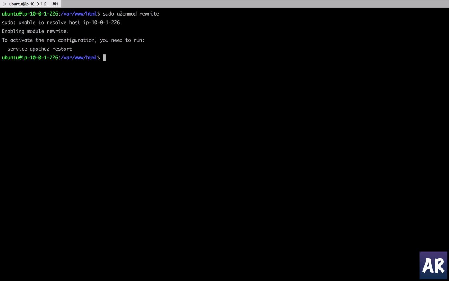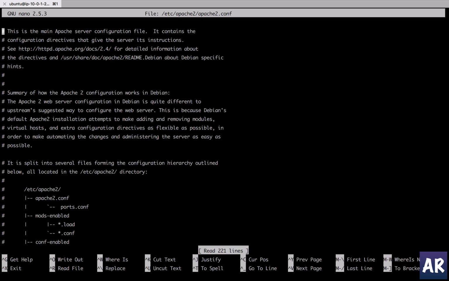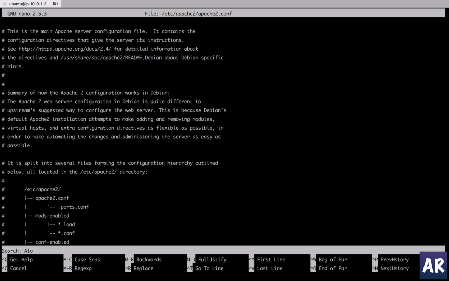Okay, this will ensure that the rewrite module is on, but even then we need to make one more change, which is in the etc apache config. Let's search for AllowOverride.